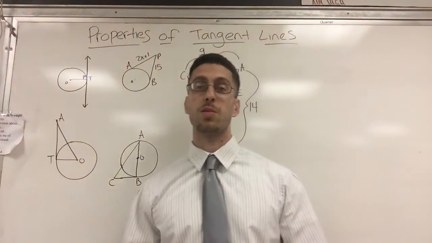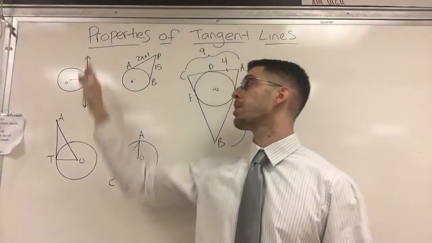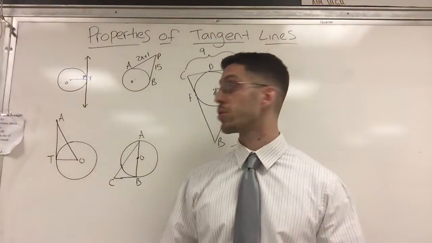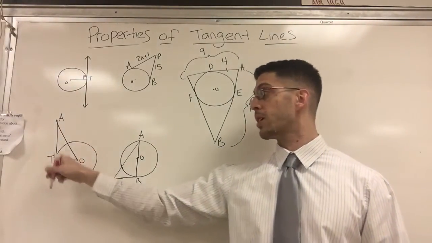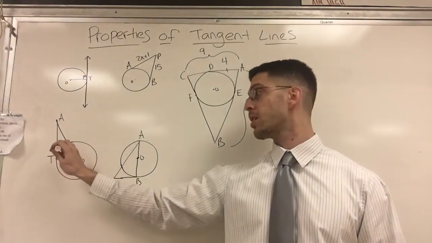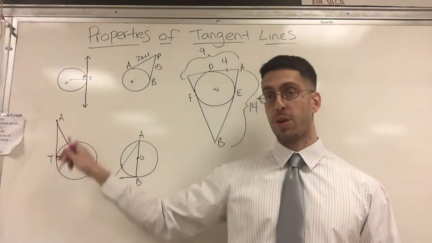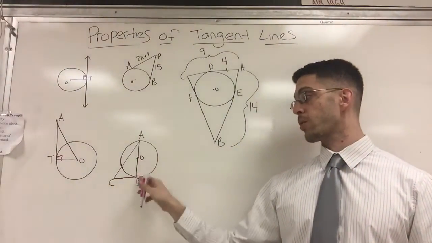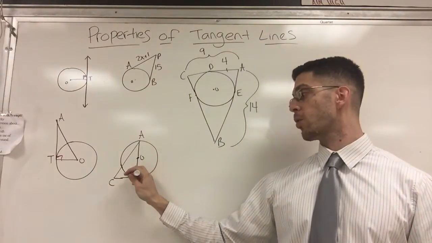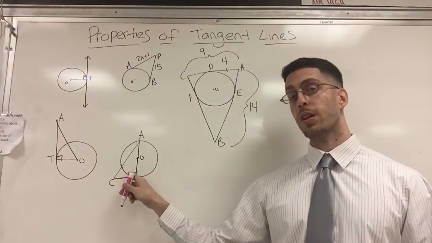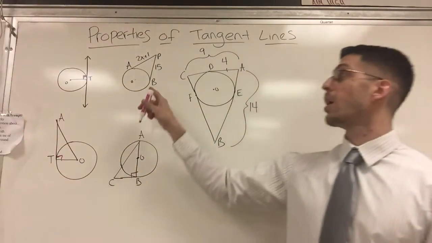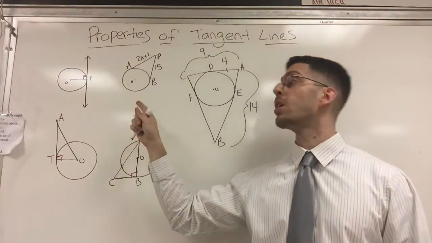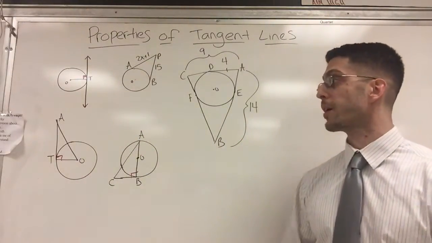And now we're going to start to explore everything we know about right angles, because that tangent line, which forms a right angle with the radius, is going to lead to a lot of cool stuff. Like, here's a tangent line, here's a radius, right angle, right triangle. Here's a tangent line down here, CB is the tangent line, here's a radius OB, guess what? Right angle right there, right triangle again. We're going to talk about that. Here, I did not draw the radius because I'm going to teach you something new up here.